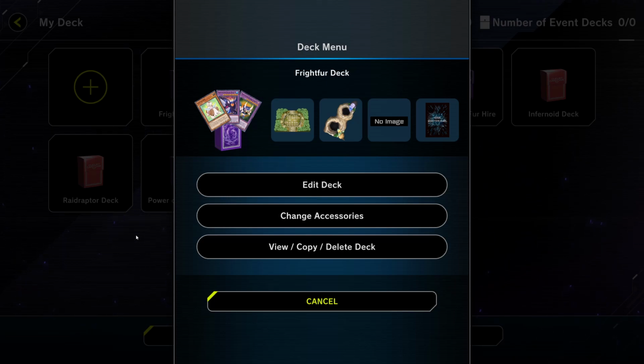And yeah, I would like to hear your recommendations or things that you would change or what you can consider adding, or just because the format's different on Master Duel, what would be an interesting tech card to add.